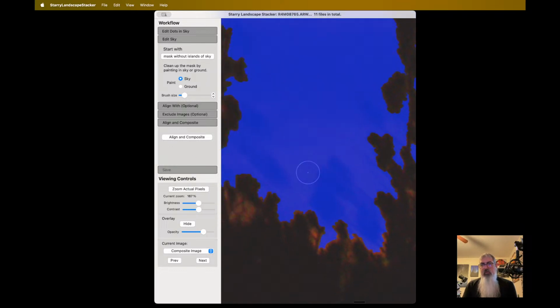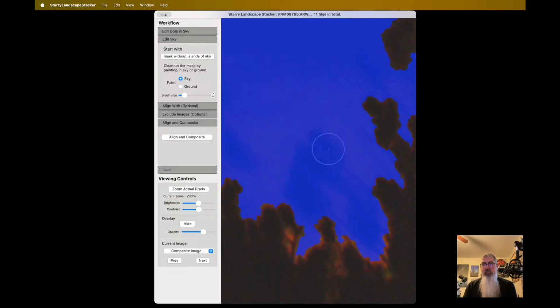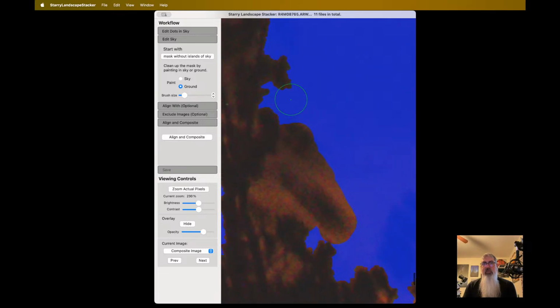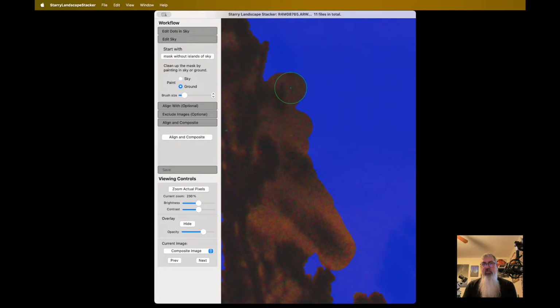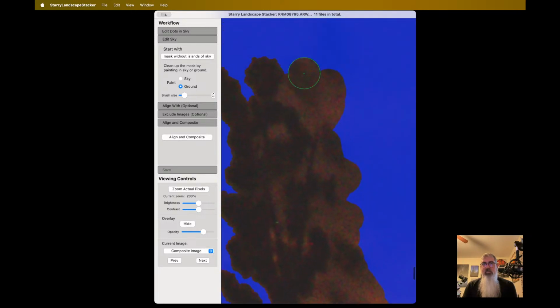All right, so the next thing we want to do is we see over here there's a bunch of the plants that look like they got masked out, right? So we want to select ground here and then try to figure out what's actually a plant and what's the sky, right? And make sure that we're blending the plant in here so that we're not losing details of the image, right? So this might take a little bit of trial and error, right? And you can just come here and paint until you see stuff that looks like it should be and should not be there.